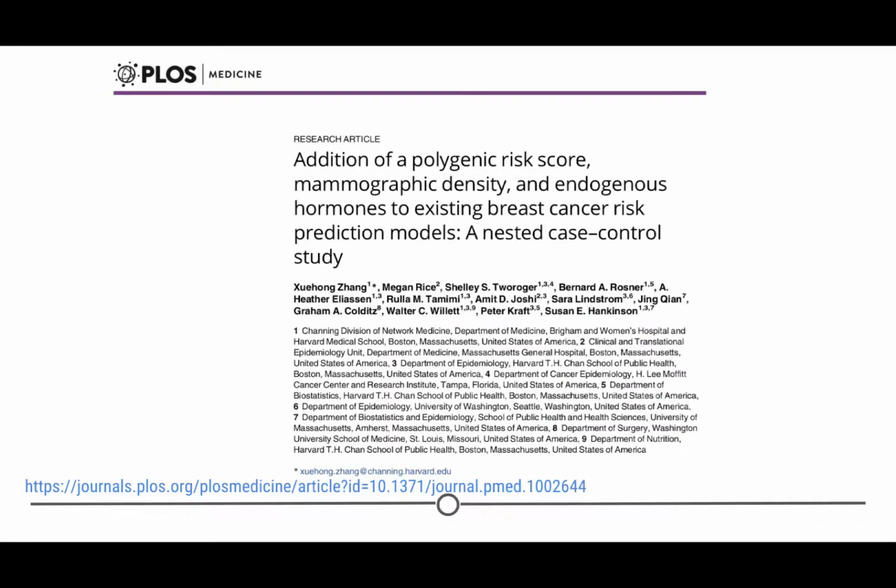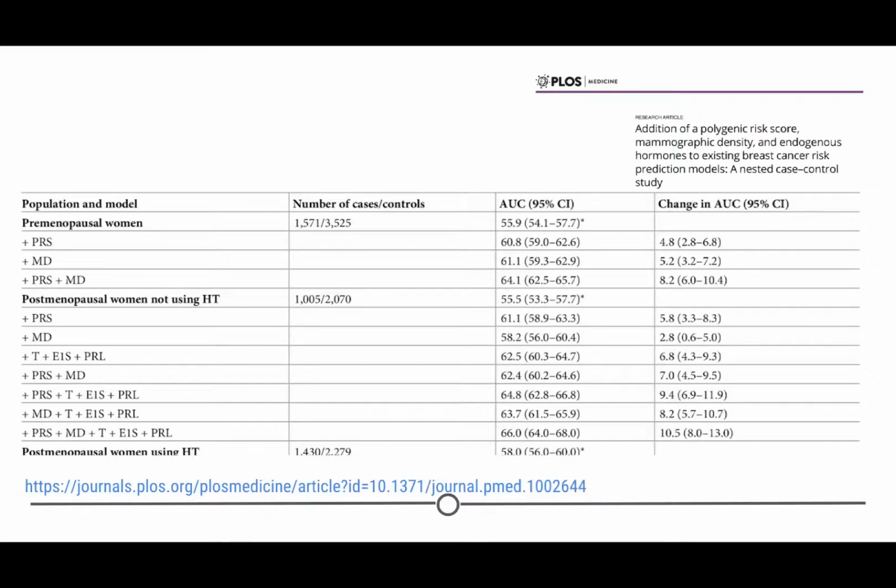So here's an example of this. This is using polygenic risk scores, mammographic density, and endogenous hormones to predict breast cancer risk. And the idea is we're going to build these variables or these features into a logistic regression model and then use those features to predict the probability of a particular outcome.